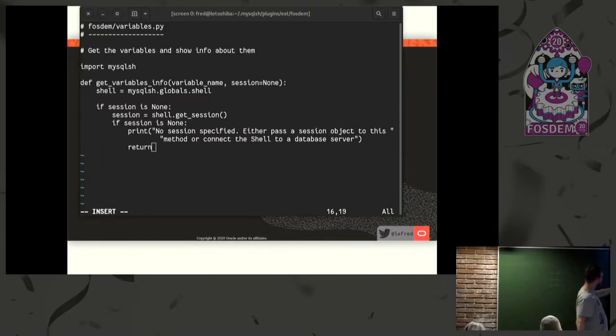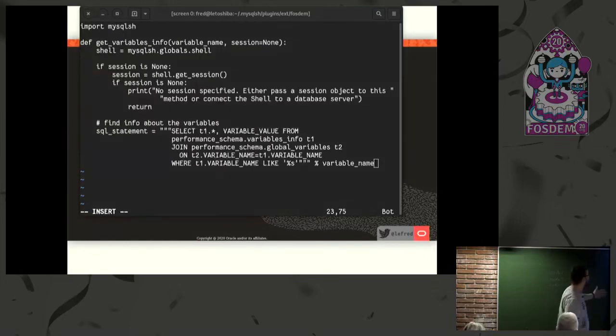If there is one, we check here because we get from the global shell if we are connected to a MySQL server, and we're going to use that connection. If not, we could create one, but here we use the one we created, and if not, it will complain. I will not create one in my plugin, but it's possible that you could do that if you want. When you have created that, the magic, or the only complicated code in this case, is the query. I want to find that information from information schema, and then play with the output and show it to the people.